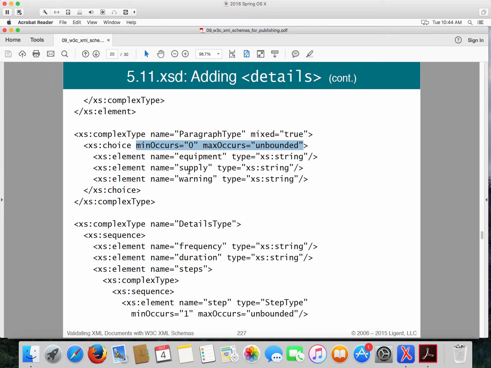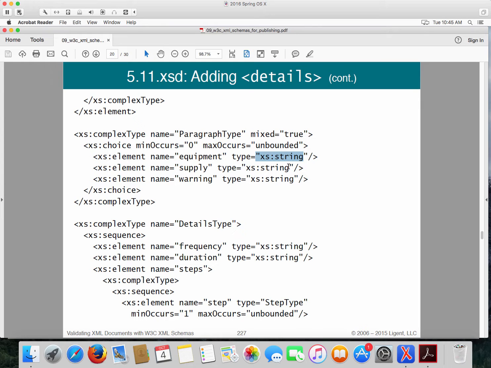And then each of the sub-elements is going to be declared inside the choice. If the sub-elements can only have text in them, then they're going to be defined as xs:string. If it turns out that they can be mixed content themselves, well, they're going to have a custom definition.